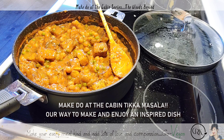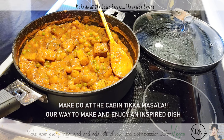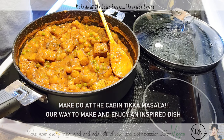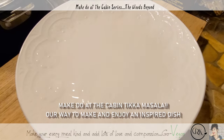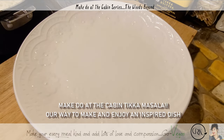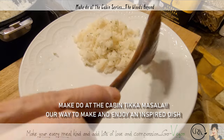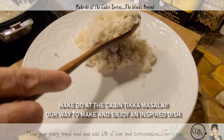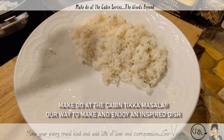But look how beautiful this is. So we're going to plate this. And she added some parsley. You want to add dry parsley. On a plate or in a bowl? Give me a plate. What was I saying? Add some dry parsley. Is this too hot for me to handle? Yes, but you'll see it when I spoon it up. How's that? Mm-hmm. Beautiful. I'm so excited. I'm so hungry. Ooh. That's hot. Okay, I'm just going to put it on the side, Erica. I didn't make a lot of rice, I just realized. That's okay. It's good. There's plenty of rice.